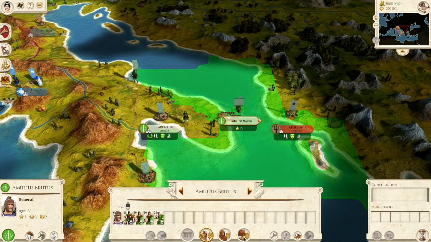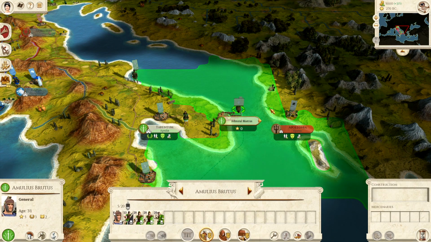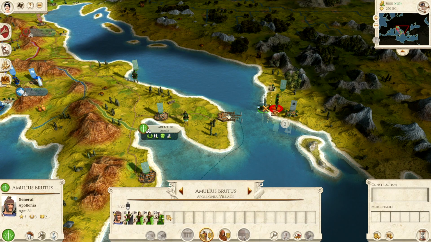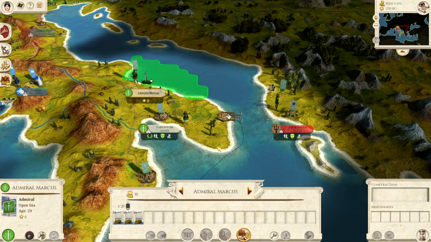So we see our army in here, that is Amilius Brutus. Okay, you are good at commanding, that's nice. So I want you to move in here. There we go. Disembarking. Right away. Really? So you can? Okay. Go, you guys in there, and Amilius, you guys into here.